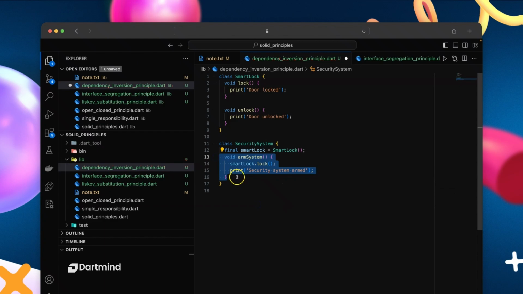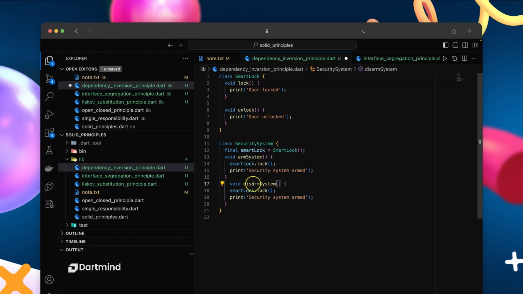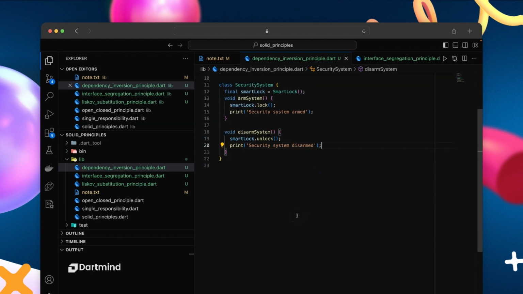We can also use this to disarm a system. So let's say we have a security system that has functionality that allows you to arm a system and disarm a system, right? So we unlock, and print security system disarmed.